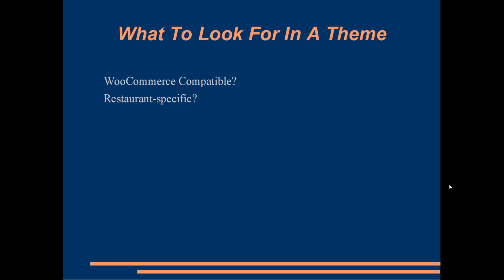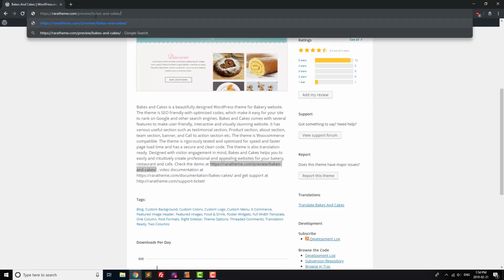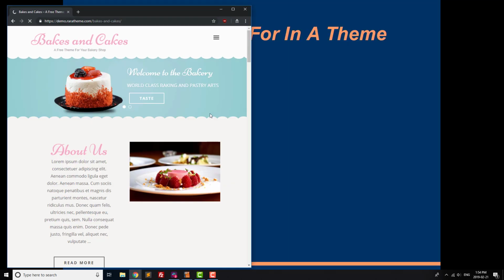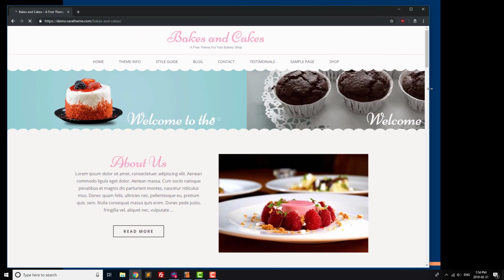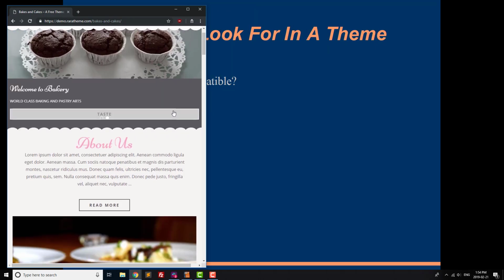Next, you can check if a theme is responsive by opening up the theme demo on your phone and resizing your browser window while visiting the demo site. If the content overlaps at certain sizes, pictures become too small, or text becomes difficult to read, it's probably worth moving on to another theme candidate.